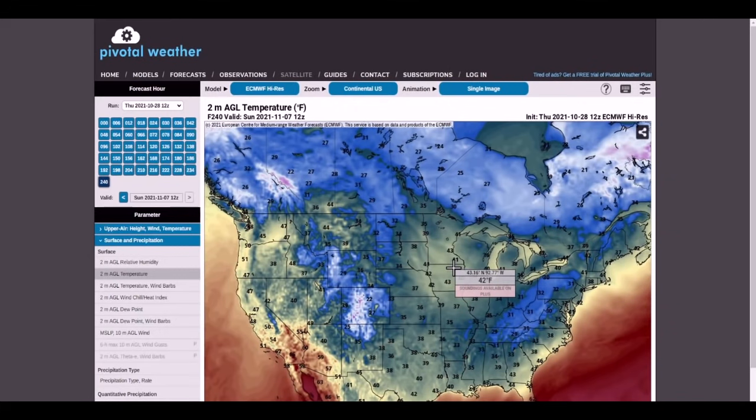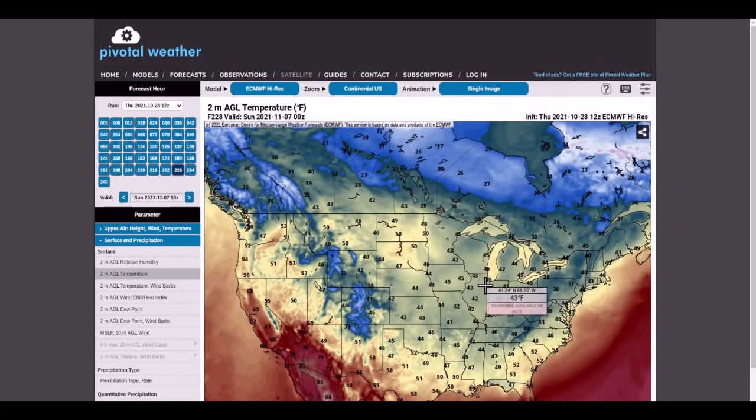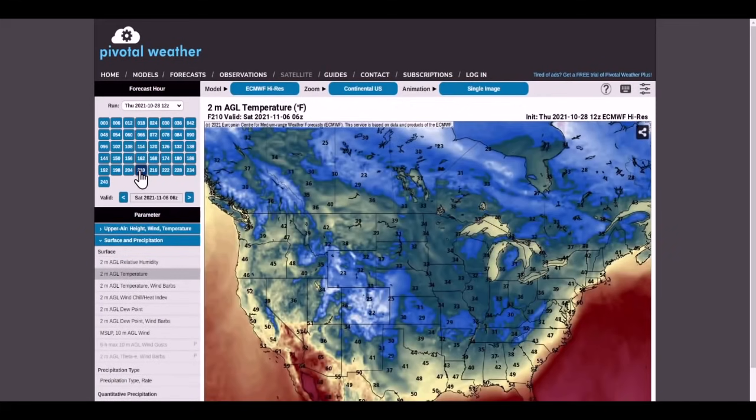So last year in November, I remember the second week of November there were straight 70s here in Chicago, right? And this year it's not going to be the case. Obviously last year was an anomaly, but yeah, 40s, that's almost halved compared to what we were seeing last year. So yeah, definitely a chilly air mass, right? And again, maybe not a snowstorm, but we'll have to see.